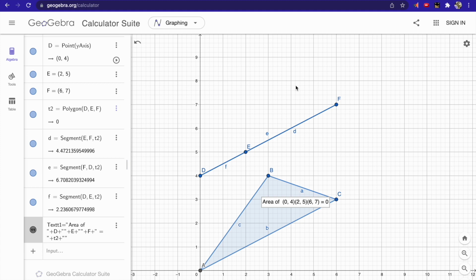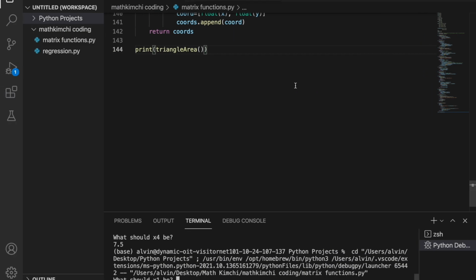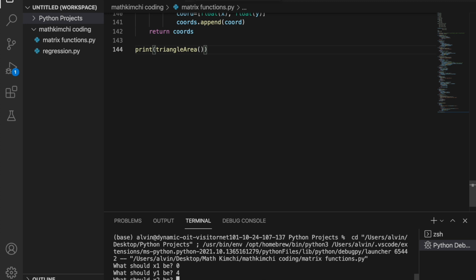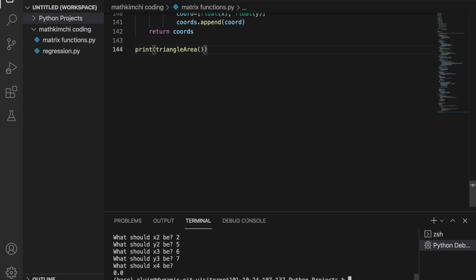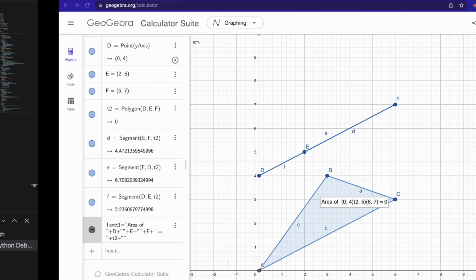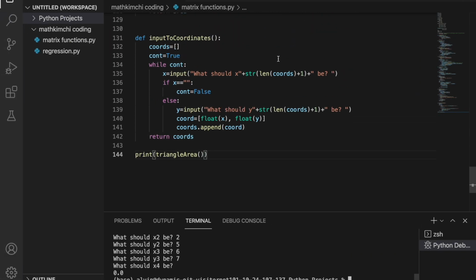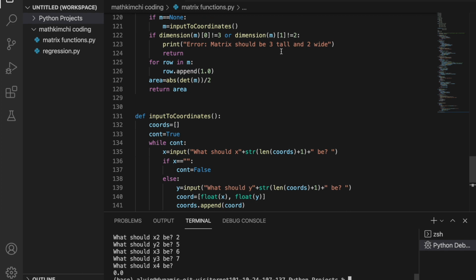So x1 0, 4, 2, 5, 6, 7. 0, 4, 2, 5, 6, 7. Yep, and our area here is 0.0.